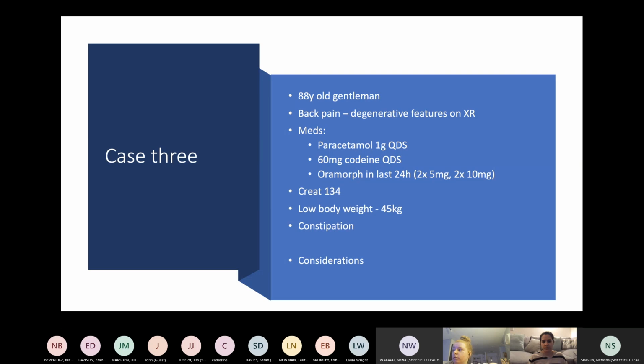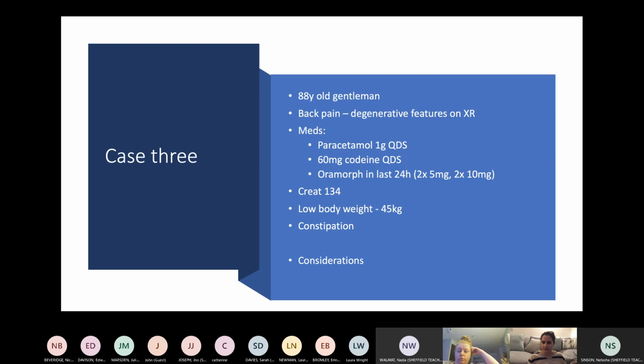I think automatically when you look at that, alarm bells are raised. He's on a gram of paracetamol, so that needs to be reduced. He's on codeine with a pretty bad creatinine clearance, and he's constipated, which is probably not ideal. And then he's on morphine sulfate, and we know that for someone with a lower creatinine clearance, we actually want to think about oxycodone instead, for people with eGFRs under 30. So there's probably a lot of things to think about when changing the medication for this patient.